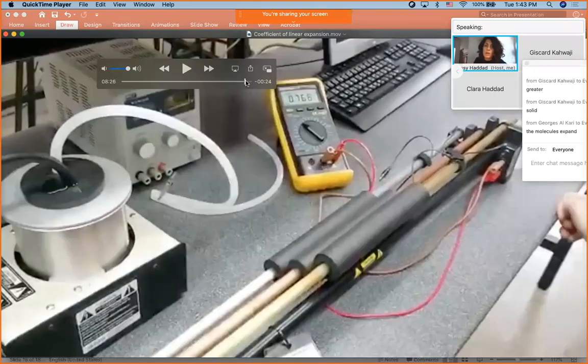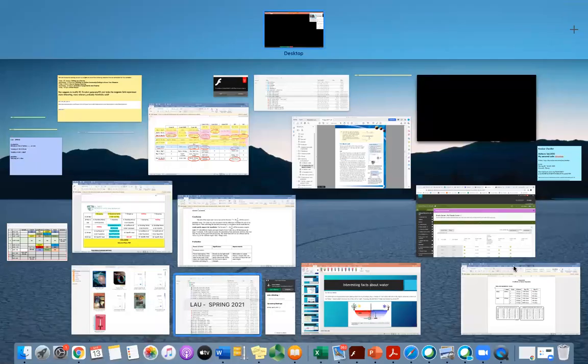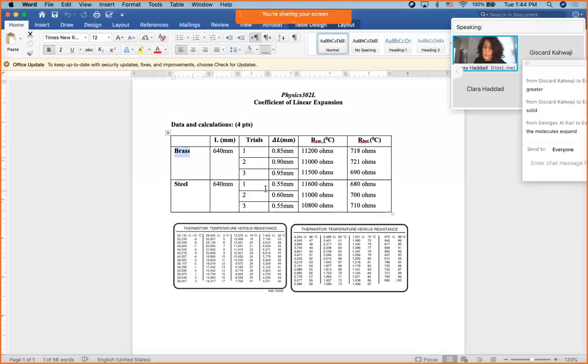By the way, you were asked to do 3 trials, and 3 trials means I need to wait for the rod to cool down again to do trial 2. So the best is to do trial 1 for brass, put it away, do trial 1 for steel, put it away, then brass would have enough time to cool down to do another trial. And that was time consuming. Wait for the rod to cool down.